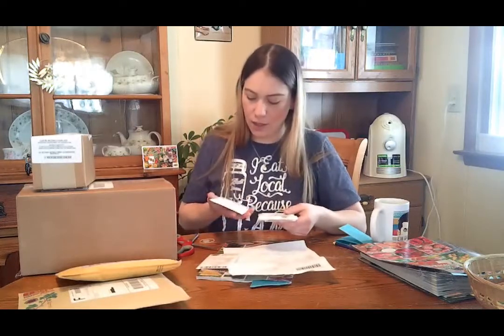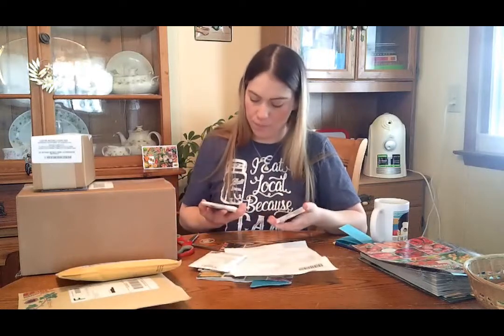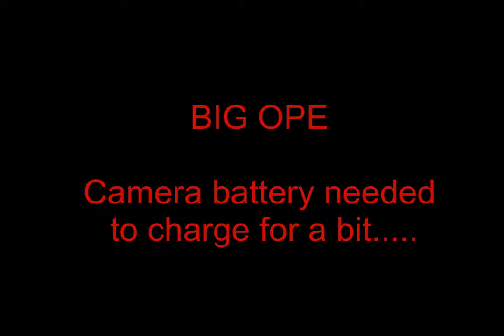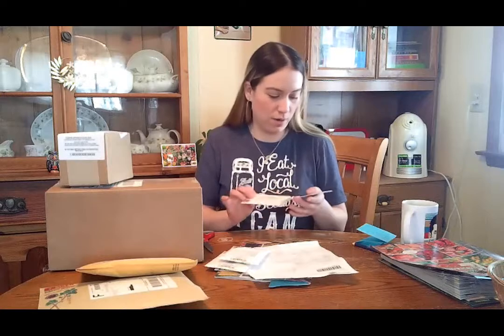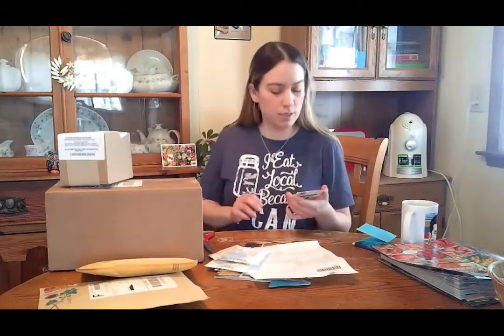I got the Domingo bush beans, as well as Mr. Big garden pea. So the garden peas were Mr. Big, and then the last 2 that I got were the Pickle Bushel hybrid cucumber, because I think a lot of my cucumbers are going to be in buckets this year, and that one's supposed to be good for containers. And the last one is just the good old traditional Roma tomato.